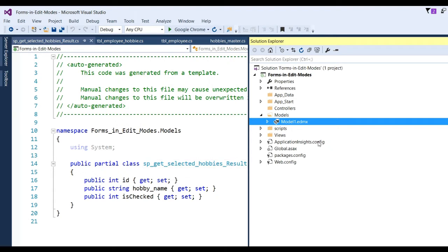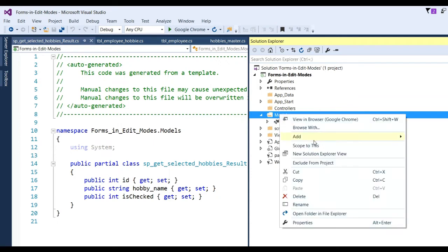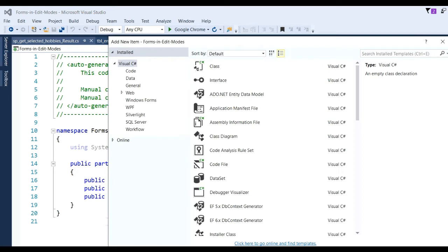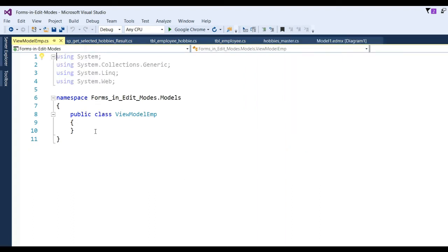One view model is required for displaying the data in edit mode. So right click on models and add a class, and the name of the class is ViewModelEMP, and click on add. You can see the ViewModelEMP class will be created.